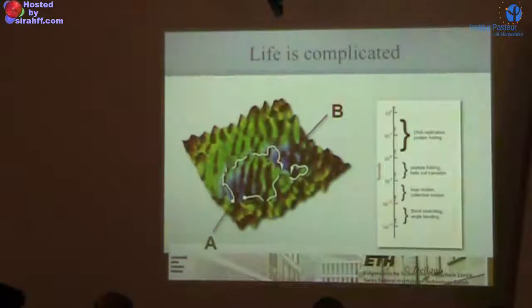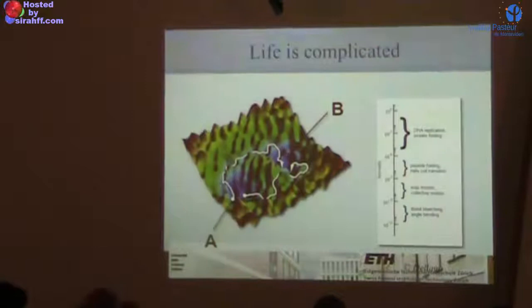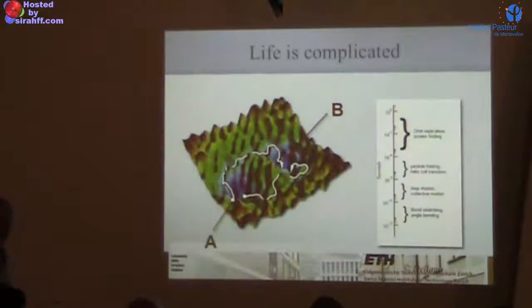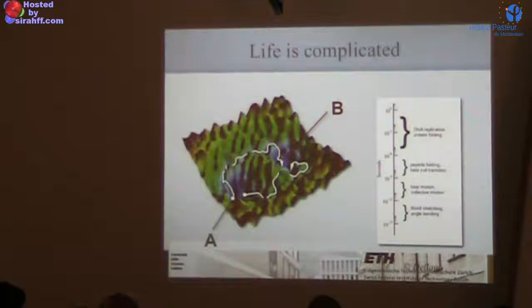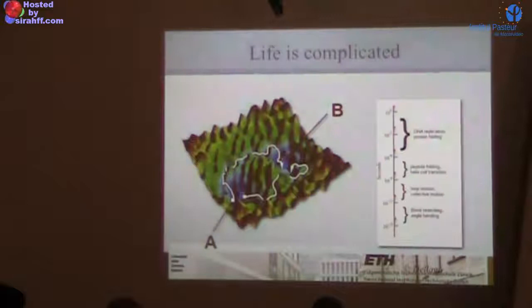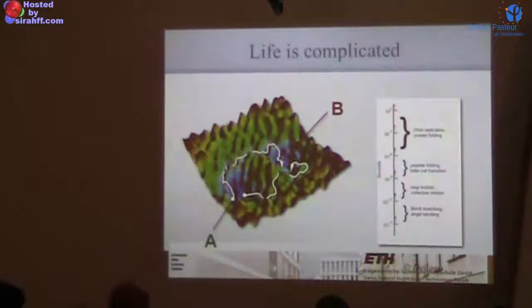For a protein, this is a cartoon which has been produced by Chris Dellago, which is a sort of imaginary Mickey Mouse representation of the potential energy surface of a complex system, which is characterized by many timescales. Of course, the real potential energy surface is in the 3N space, so we can't represent it. We have to get an idea in this form.